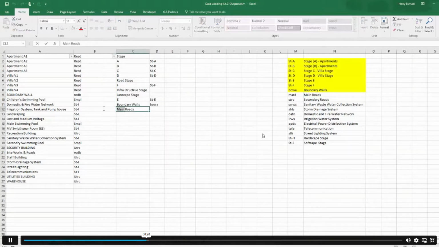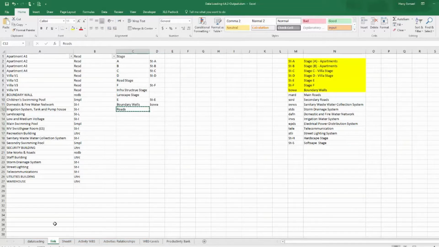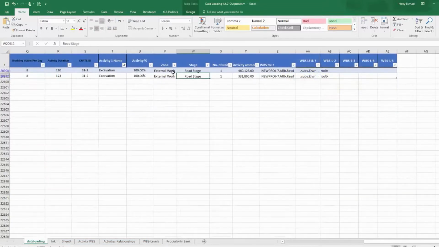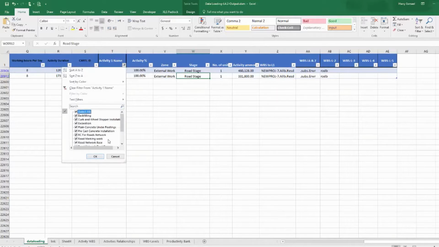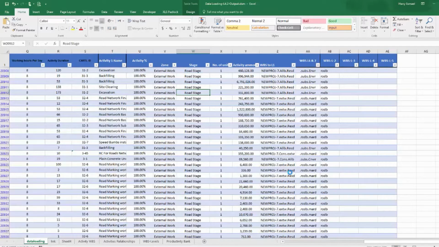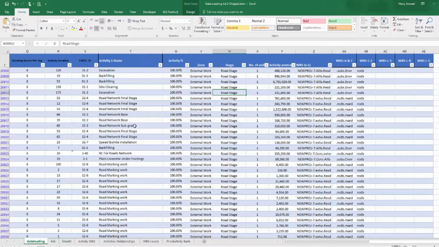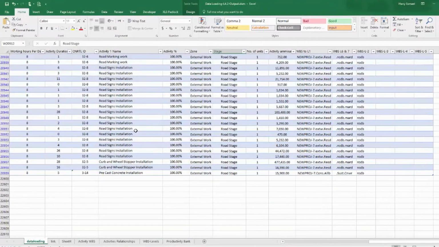And I'll call it in that case only roots. And I'll be sure that all the activities are relevant to the roots.